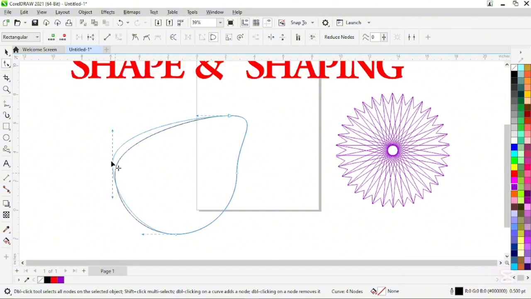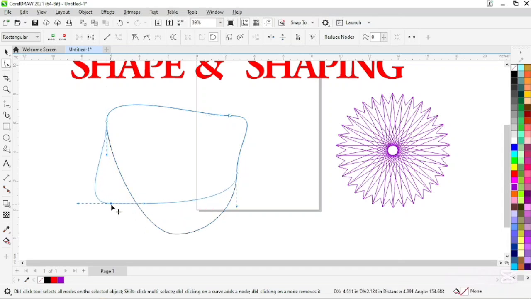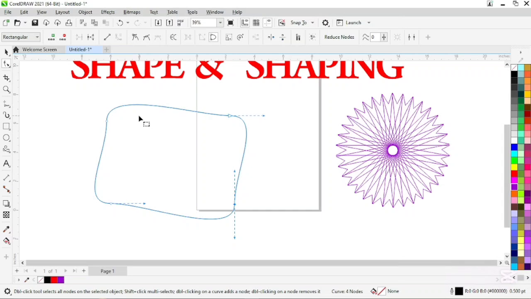Remember I told you that a rectangle has 4 knots. So the knot is the up angle and the down angle. So now we're going to the angle from your left side, the angle from your right side.